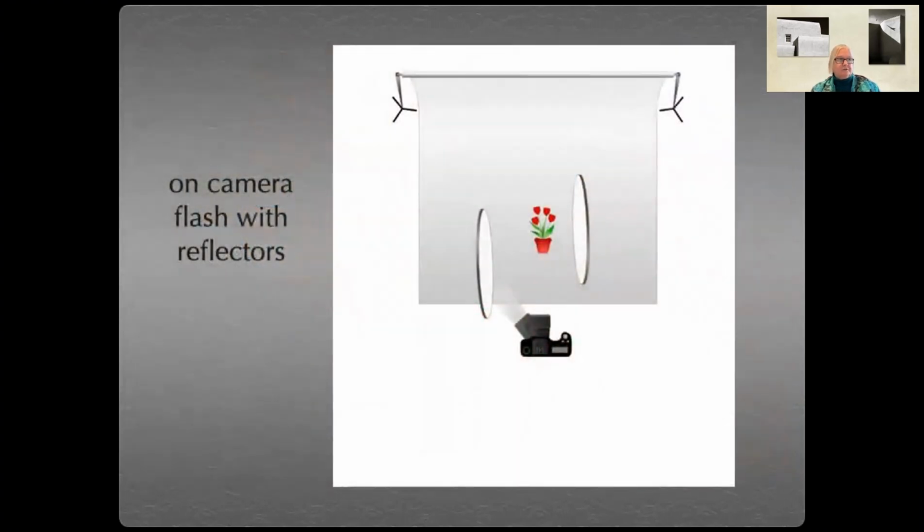The other thing you can do if you can't get your flash off your camera is you can get the light source off your camera by holding a reflector on one side of your subject and bouncing the flash into that reflector so that it bounces off the reflector. The reflector becomes the light source. It's nice and big. And then your subject gets lit. And then I most often have another reflector on the other side of my subject to fill in the shadows a little bit.